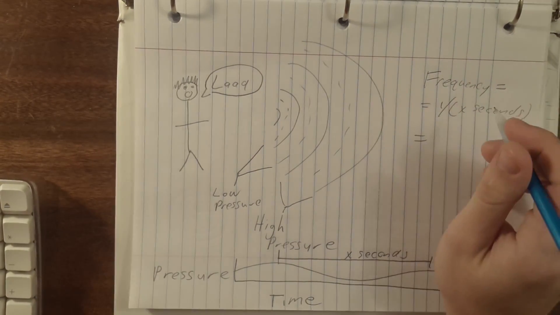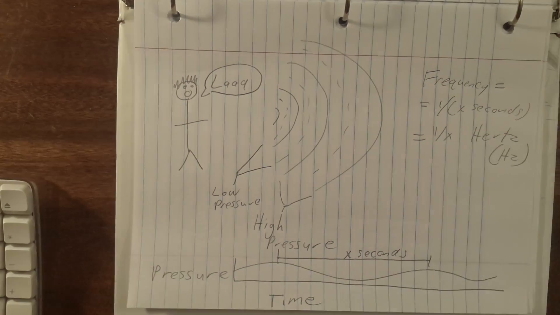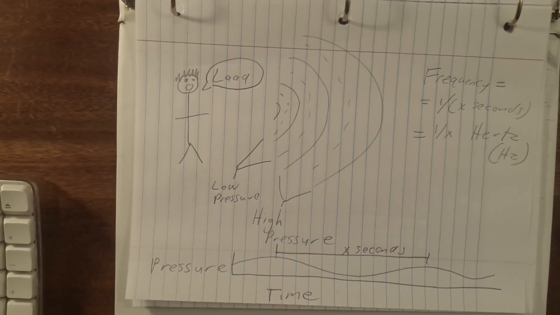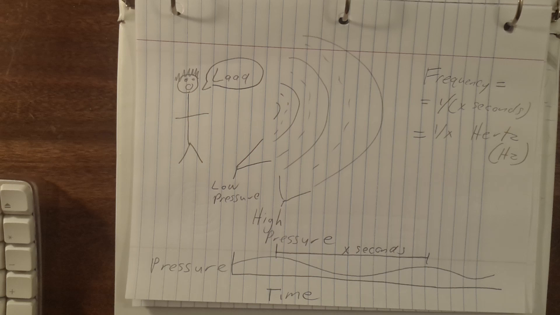Frequency is measured in a unit called Hertz, which denotes the number of oscillations per second. When those high and low pressure waves make contact with our eardrum, it flexes in accordance with those waves and sends that information to the brain.